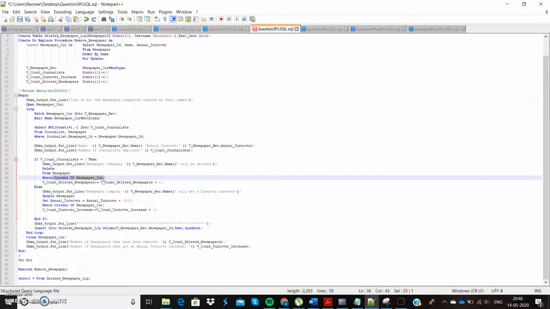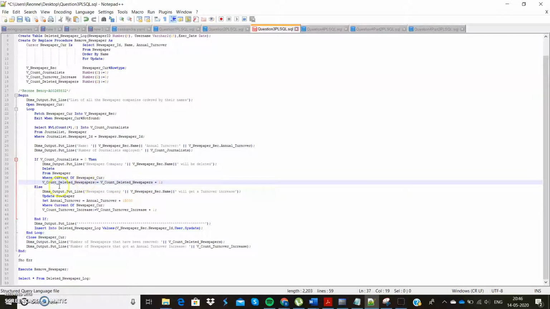So we need to tell the system which one to delete. So that's why current. Delete the current of the cursor newspaper cur. And then we increment the count, where count deleted newspaper equals count deleted newspaper plus 1. So we get the number of newspapers that are deleted, removed from the database.